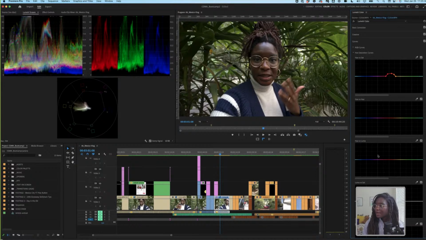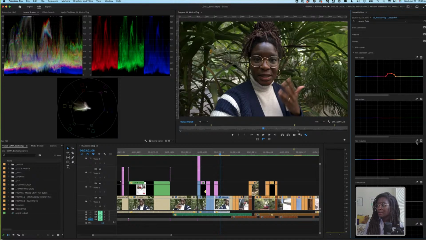And then the other thing I like to do is the hue versus luma. So say I am in a space where I'm using artificial lights like these. I find that when I'm outside, I tend to be the most well lit, ironically. I feel like the sun just looks really good on my skin. But if I'm inside and I'm using lights like these, I will notice, and you'll probably see this on me right now, pretty harsh cuts of light, because unless you have a crazy epic softbox, it's just hard to get a super nice even light across your face with very gradual, what we call fall off and whatnot.